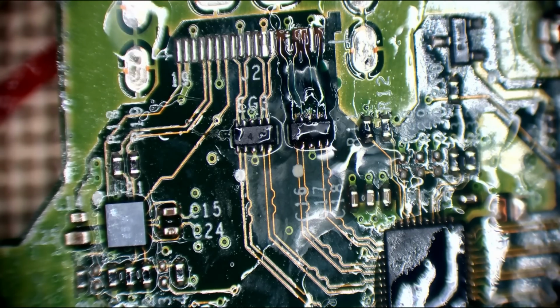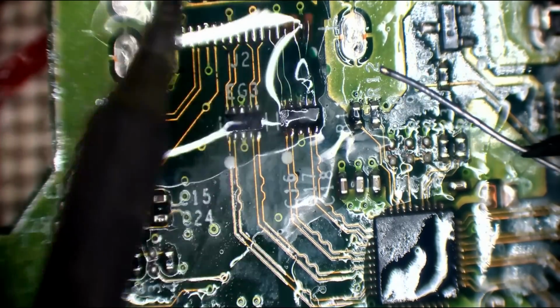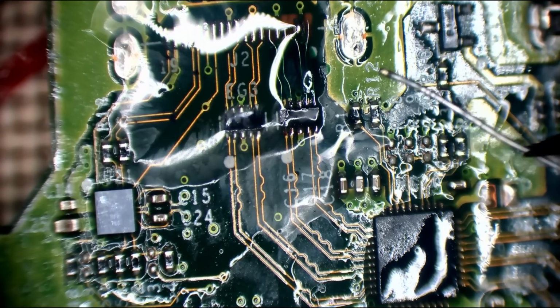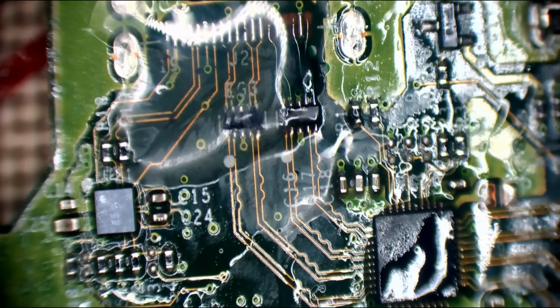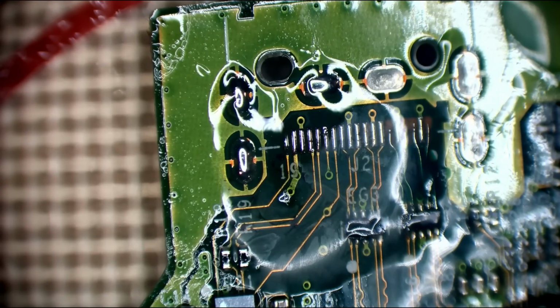Right, and now I can retin these. No, you do not blob. Thank you. Right, I'll just grab some more solder.